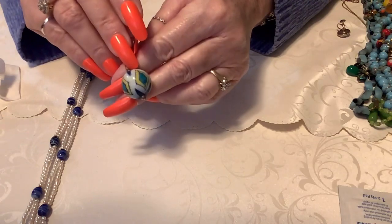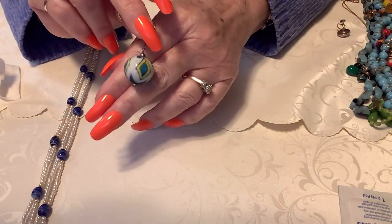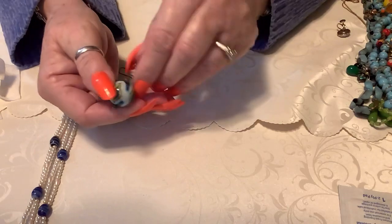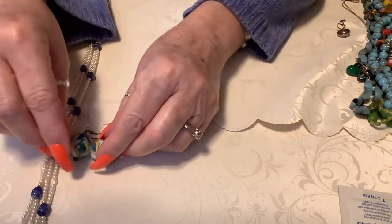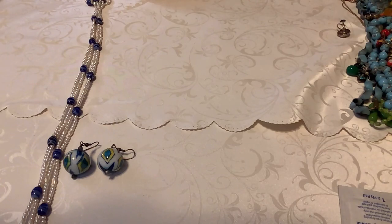These are not heavy, but they're not like paper. So what we've got is this pair. And to me, I'm pretty sure this is Czech glass here with the yellow, turquoise, and then the deep blue up here at the top. Isn't that gorgeous? So this pair here are 7. I'll put those there. Those are gorgeous.